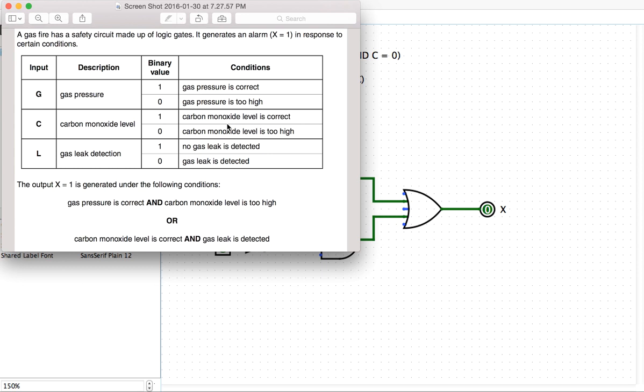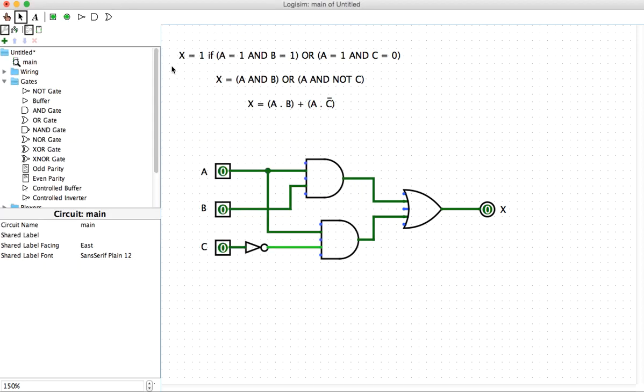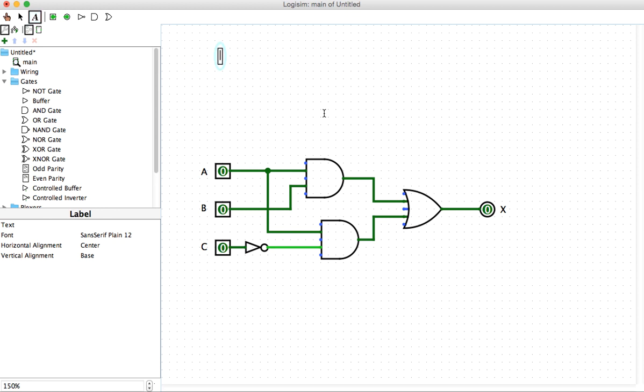So let's go ahead and do this. So we need to remember G and C. So G equals 1 and C equals 0. So G and not C. So let's have that.